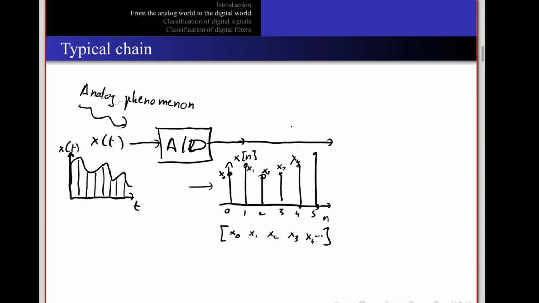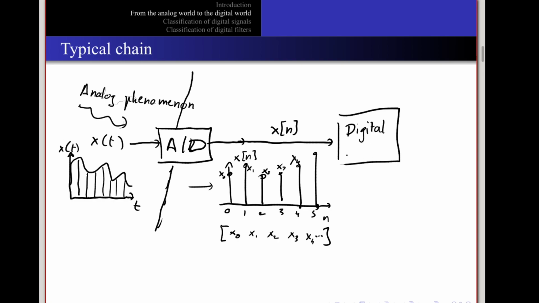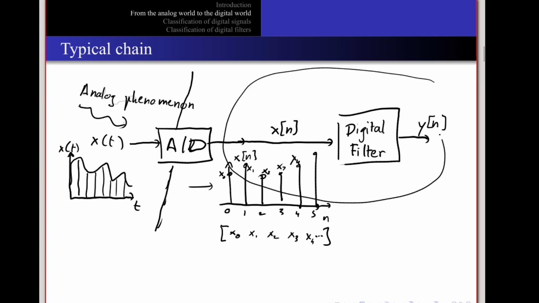So here, this is where the DSP world starts. To be quite honest, it starts a little bit before, because the part which is related to the A to D transformation is somehow related to digital processing. But starting at this point, I can do anything I want. I can remove noise, I can extract features from x[n], etc. So the most important part of this course is related to this part of the pipeline.